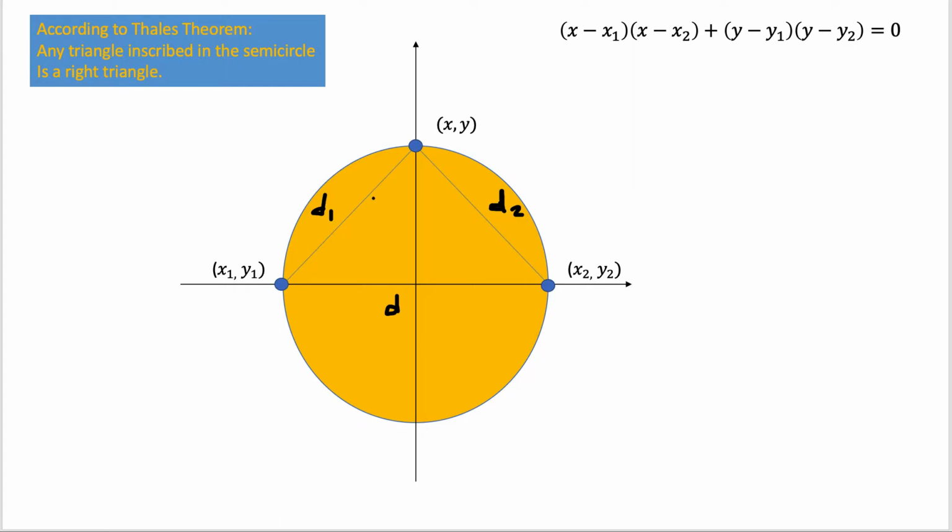So now, because this is equidistant, we already know d1 is equal to d2. And the other fact we know: the x coordinates, x minus x1 is equal to x minus x2. So let me collect here some facts that I will need later on. And also the y coordinate, y minus y1 in this distance is going to be equal to y minus y2.